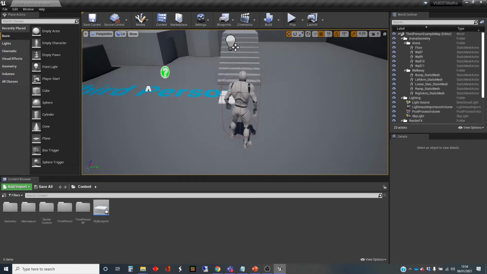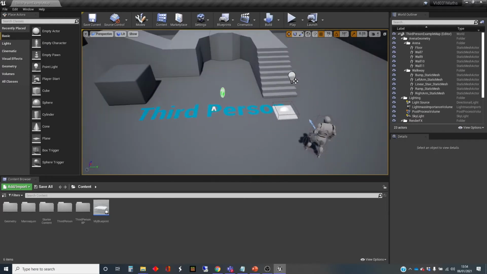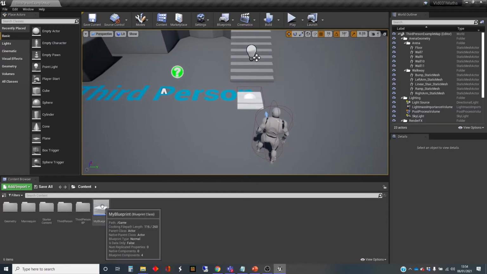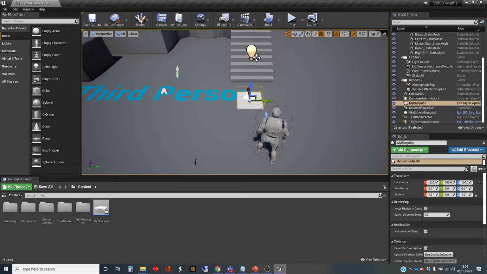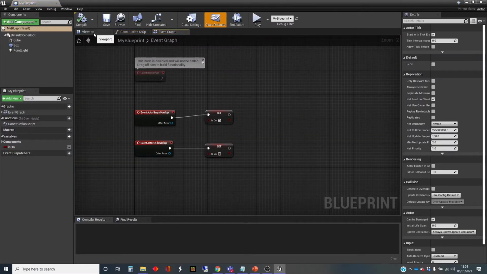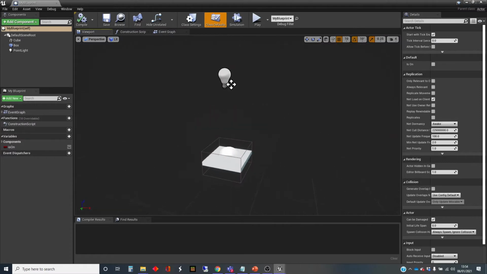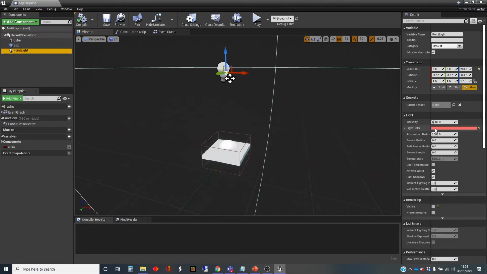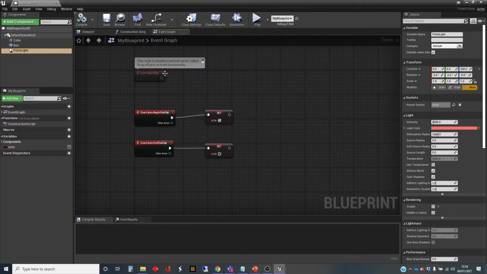Anyway, so the setup that I've got here is a third-person template map. I've got a little blueprint that I've created myself, and an instance of the blueprint out there in the world. Inside this blueprint, I've got a pressure plate, which is just there for show, and a collision box, which detects when the player stands on it, and a light, which is currently set to be a red light and is currently switched off, so we can control that through some script. Okay, so let's get into that script.